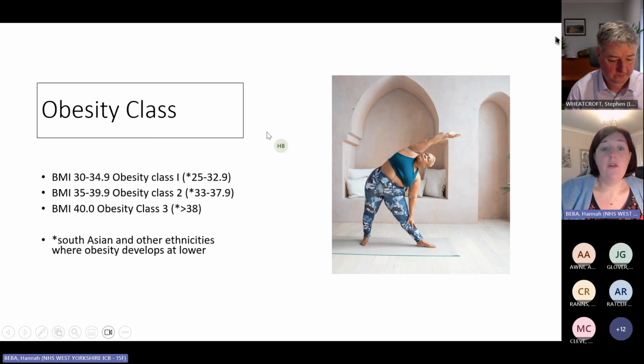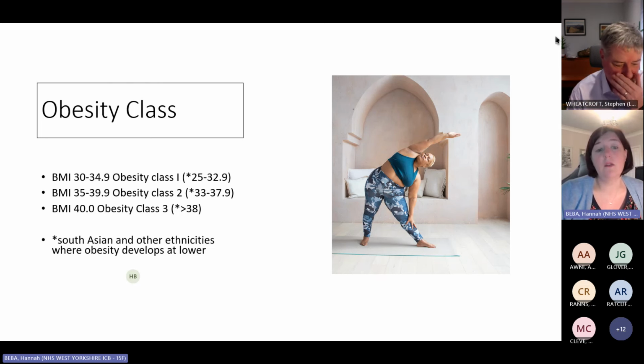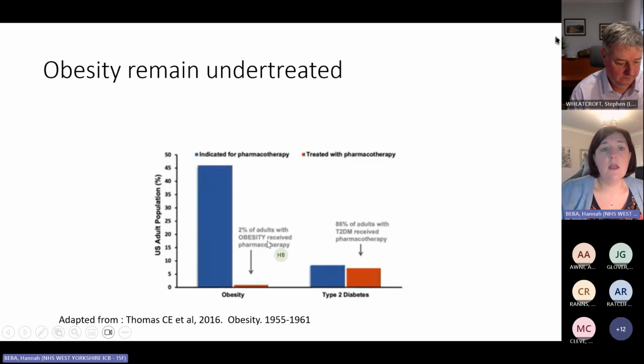Lots of different classes of obesity. So Hadil sits in obesity class 2, if I remember now what BMI she was, and this is because she's South Asian, and so this obesity develops at lower BMI. So again, we need to be thinking about that, because some of the medications require us to know that in South Asians they'll get access to some of the weight loss drugs and also some of the diabetes drugs at lower BMIs, and you don't want to really restrict access, so we need to understand that.